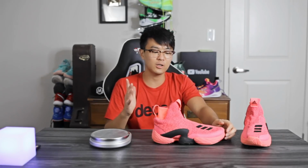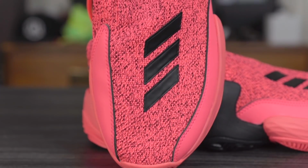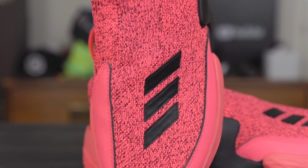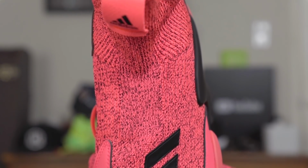As far as the fit goes, the fit was a little disappointing for me, so it runs pretty damn long. So I would suggest going down half a size. But other than that, everything else was pretty good. There's not a lot of dead space here in the toe box area, and width-wise, I was good. I would say it's around normal. So the fit was okay. I don't mind a little bit of length as long as it's snug width-wise, and snug in the toe box area.